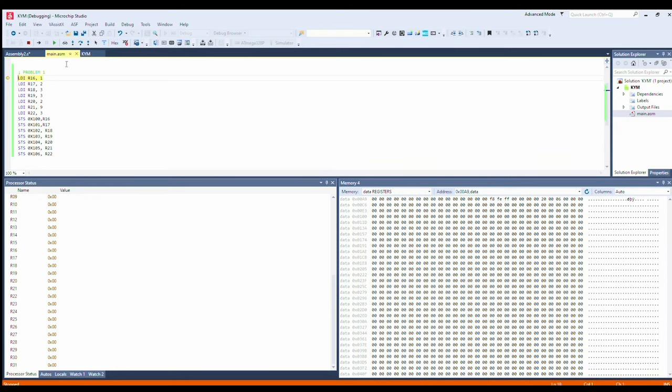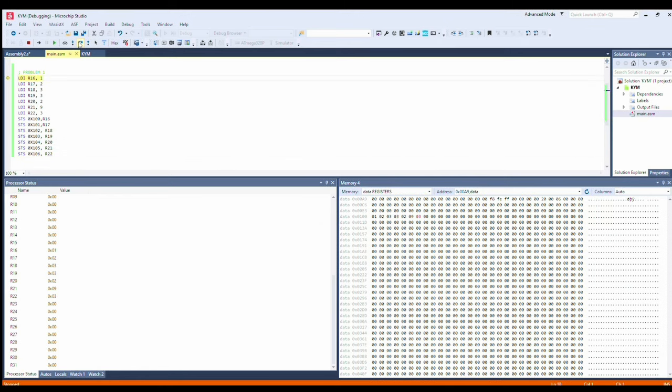The first one will load the value of 1 into register R16. As you can see at the bottom left, the value of 1 is put into R16, and so R17 equals 2, R18 equals 3, R19 equals 3, R20 equals 2, R21 equals 9, and R22 equals 3.